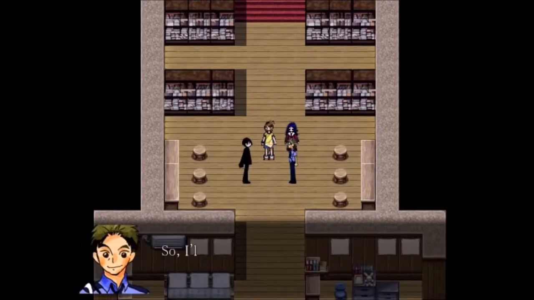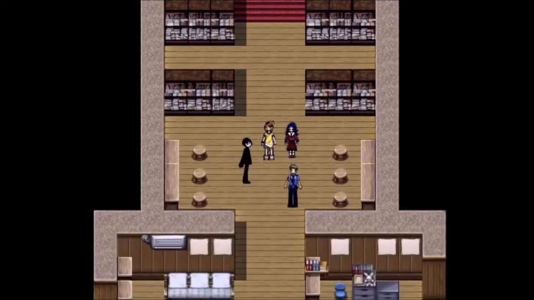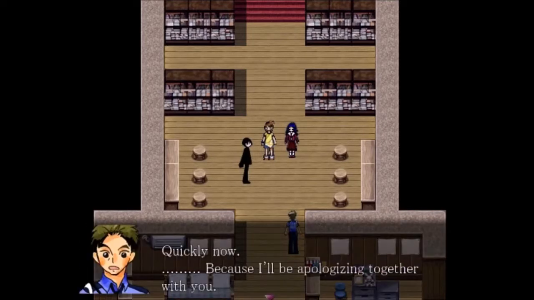Alright. So I'll be taking Sakuma back to her home. I'll be taking my record book on a later day, so I'll call on you guys then. Sakuma, let's go quickly. Your parents are deeply worried and are waiting for you. Quickly now, because I'll be apologizing together with you.